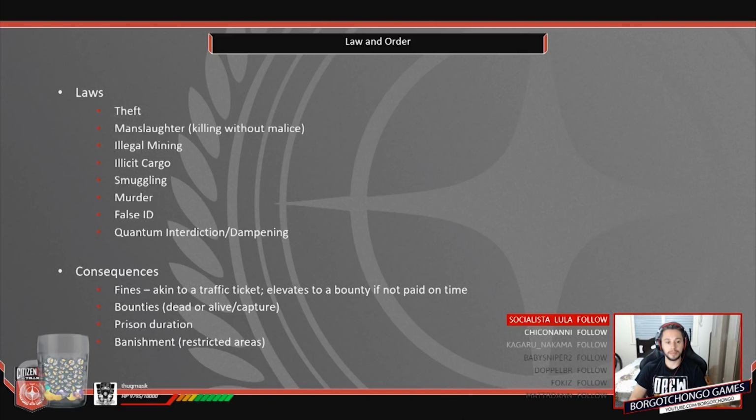False ID would basically equate to you using a kit that allows you to throw off a false signature so that when you're actually scanned by others, you can give them a sense that you might be law-abiding. Quantum interdiction and dampening, those would relate to the illegal creation of a field intended to inhibit quantum travel, which of course is a tactic that's going to be very popular with pirates looking to snare their prey.